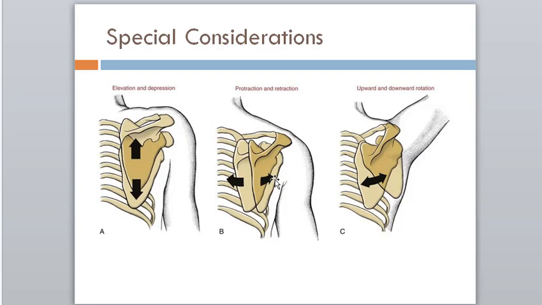If you open up your arms because you're going to give someone a hug, or bring your arms back, your arms or humerus are going back, your scapula is coming back, that's called scapular retraction. And then when you do a jumping jack, bring your arms up over your head, your humerus goes up, so does the scapula, so that's called upward rotation. The face of the scapula is rotating upward. And then when you bring your arms down or back behind you, that's called downward rotation.